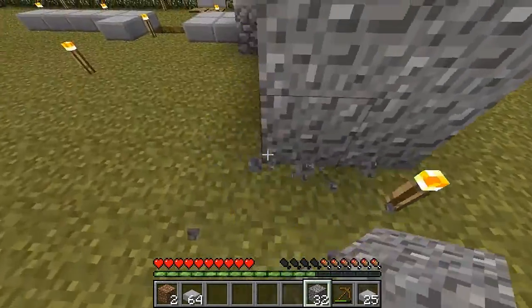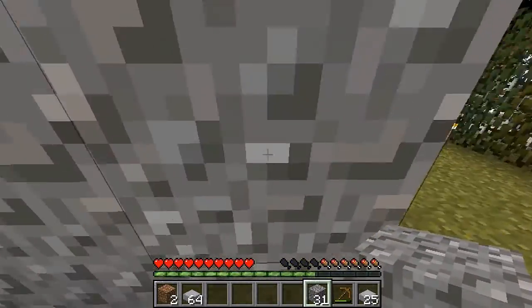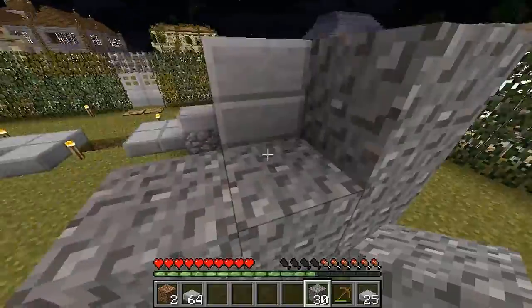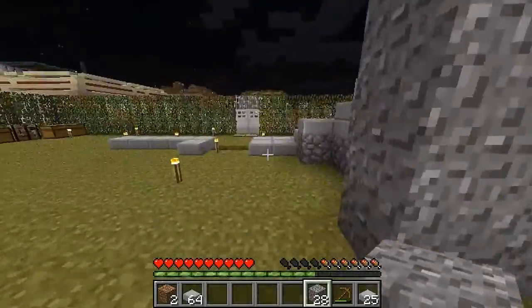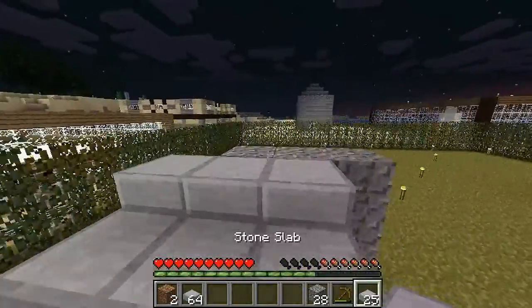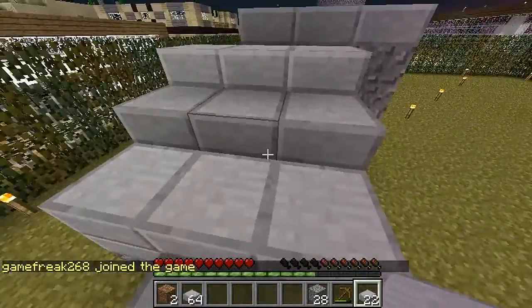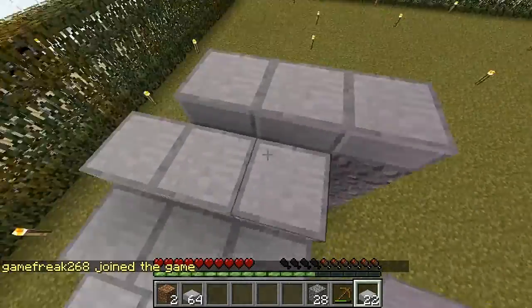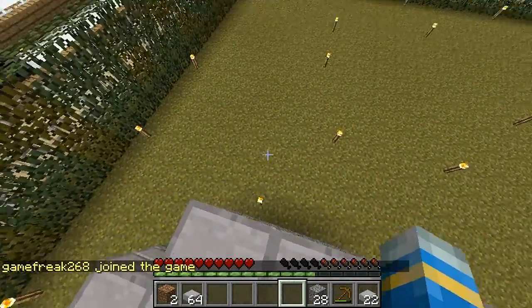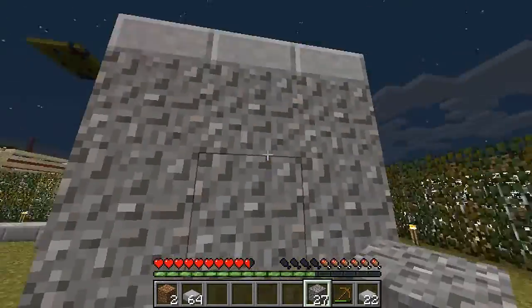Oop, not what I wanted to do. I was totally expecting that to give me a flint, and I would not want a flint right now, because that would suck. Okay. So, how's this looking so far? See how it kind of curves, and then we're going to curve back inside. It's like this I would have never been able to figure out by myself, because honestly, I'm a bad builder. Quote, unquote. You guys heard it here first. I suck at building.